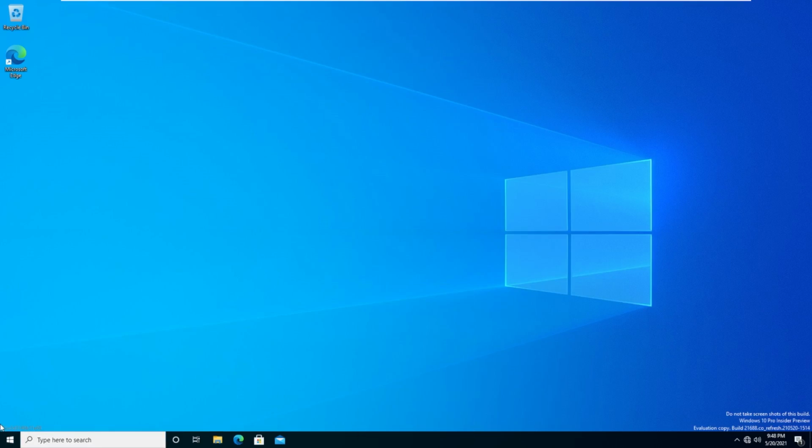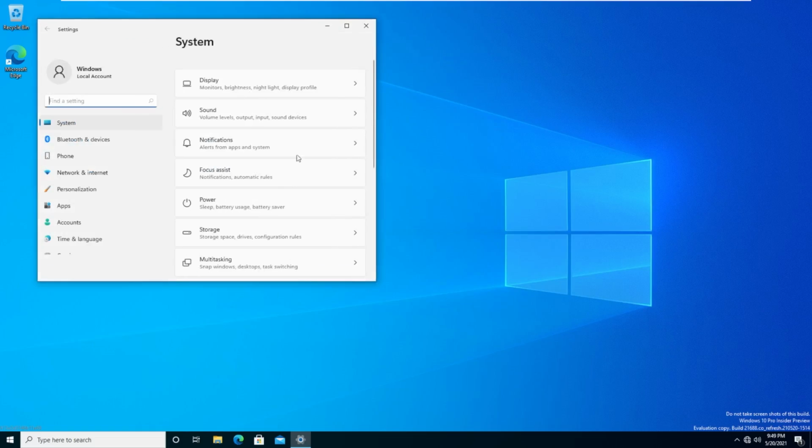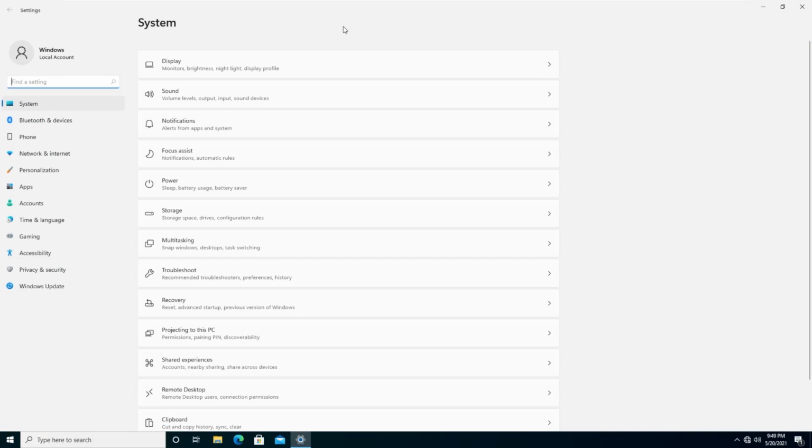Now, because this is still a kind of preview build of Windows 11 that wasn't even supposed to be available to the public, I don't have a list of changes that were made in this build. But what I can show you is the very interesting settings window, because this is kind of the first component of the system that they started to redesign and revitalize that really resembles what we see today in Windows 11.